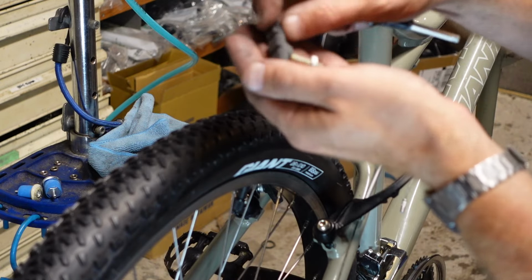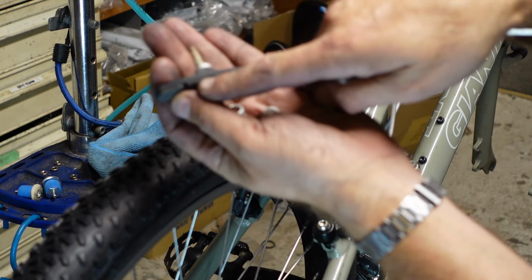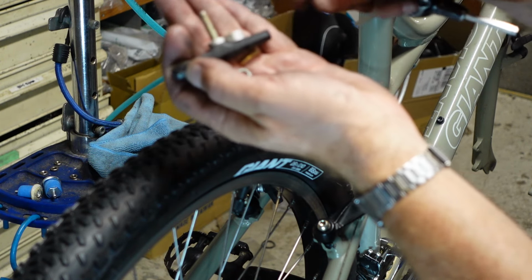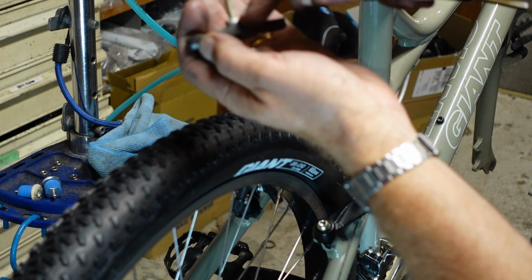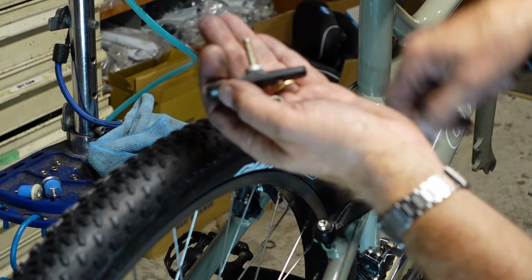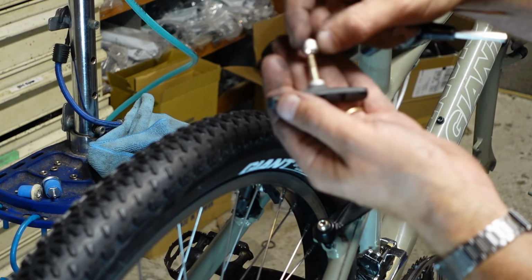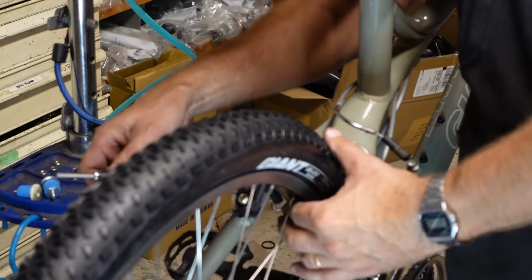Okay, so I don't know if you'll actually be able to see how it says wear line on here, and I think we're right on it. So the other thing I'm noticing is you have two size spacers. This one was over here, and this one was close to the pad. So we have to remember that because that's what determines how far this pad is from the brake caliper and the rim, you know, that distance, and it matters. Every bike is different, so I always make a mental note of it.